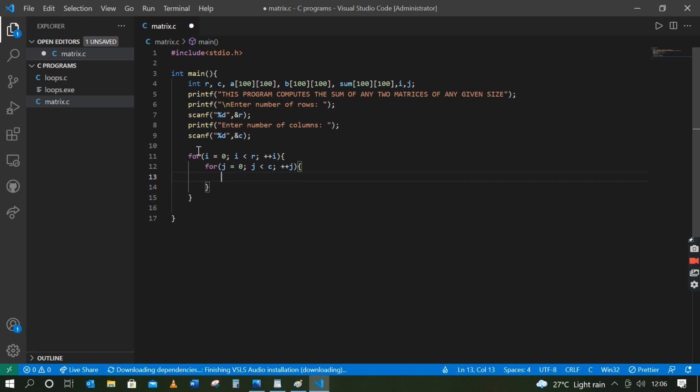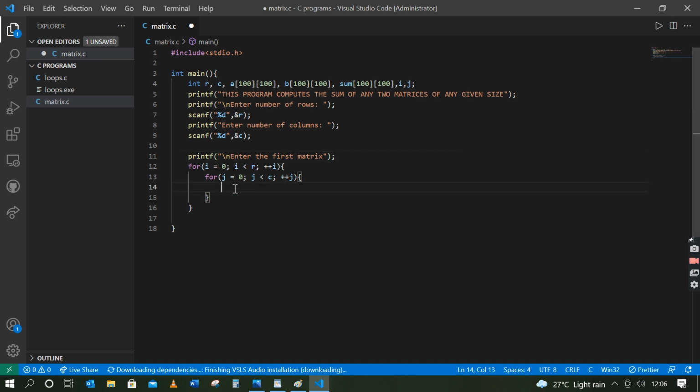For the first one, before going to the loop, we can print: enter the first matrix, and terminate, then go to the loop.